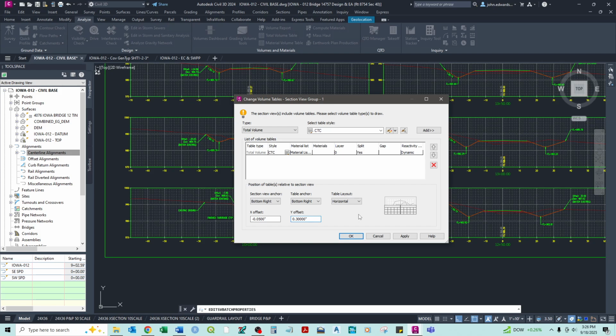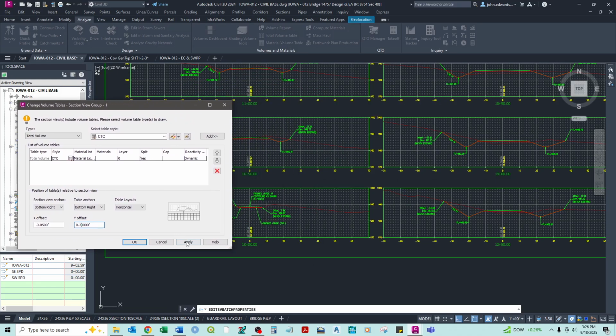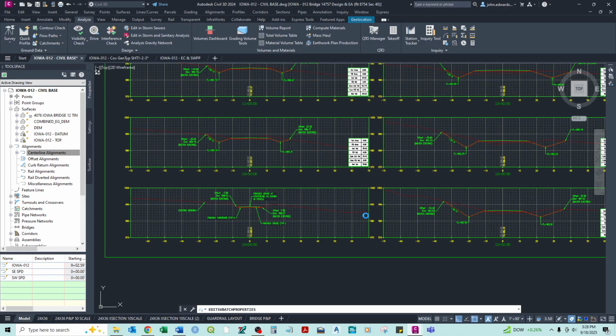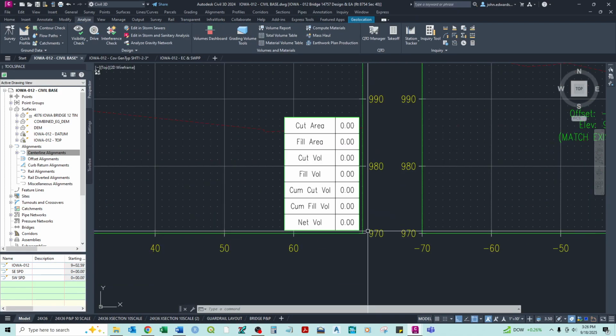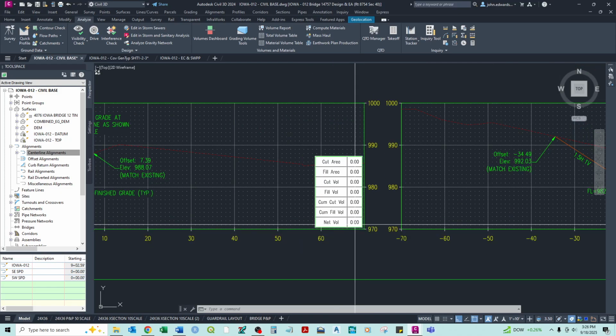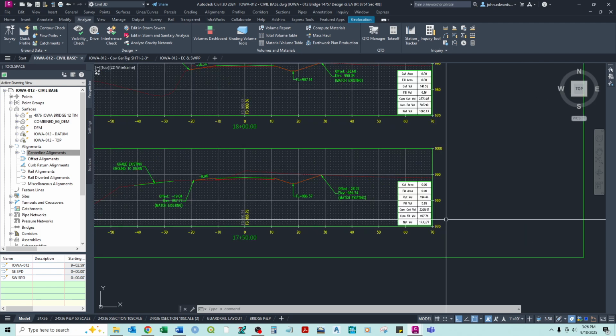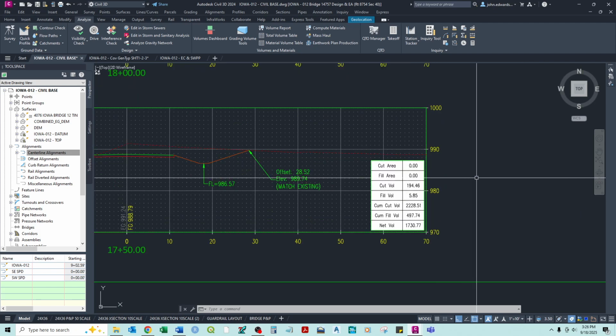We're going to hit apply and see where this pops up, if this looks good. Okay, so we've got them here. Don't worry, until we hit OK, this one won't show up. But we're going to hit OK. Those look pretty good to me. Hit OK, OK. All right. So now you can see we've got our table in here, and it's set up just right. We've got them all stacked in here nice.